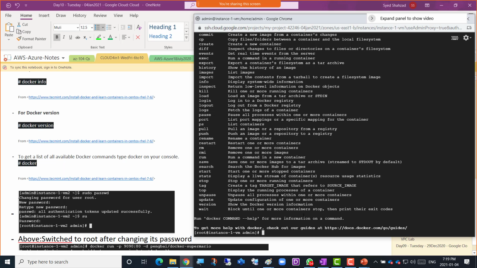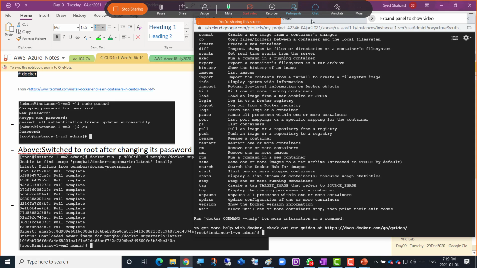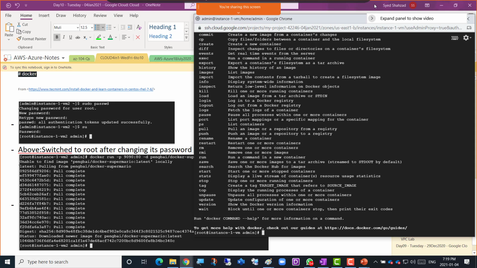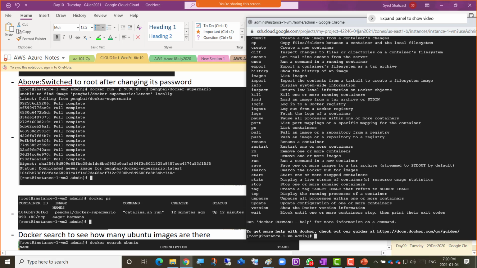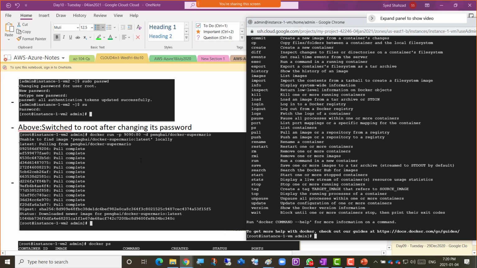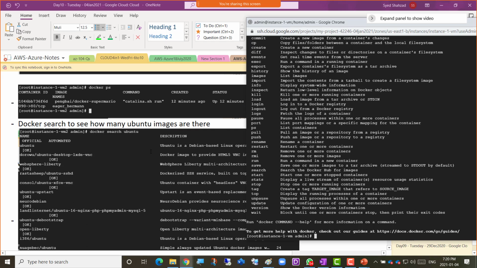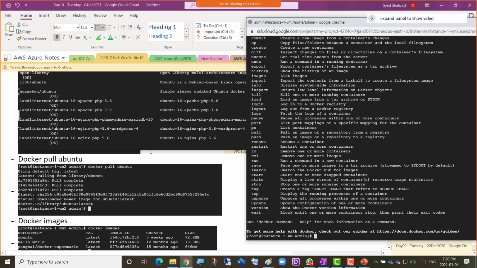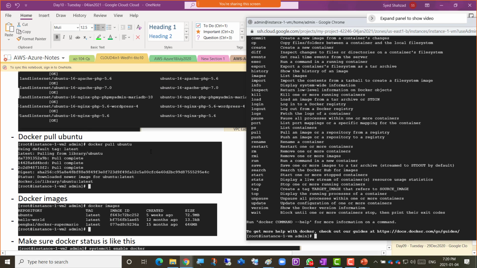Okay, so here, I changed the sudo password and everything. Now what we can do is switch to root. Yeah, we did. And not only switch to root, there was one machine that I tried to, in fact, I downloaded it, that one container I downloaded, and Docker pull Ubuntu. So we went for pulling a container.